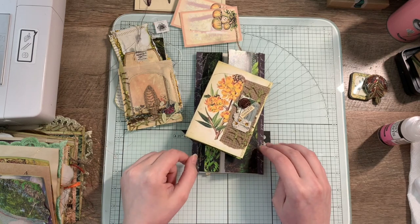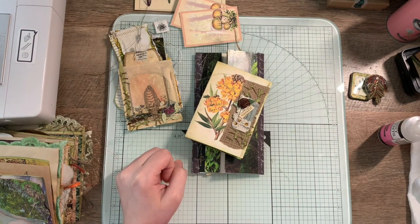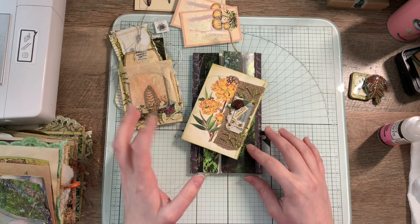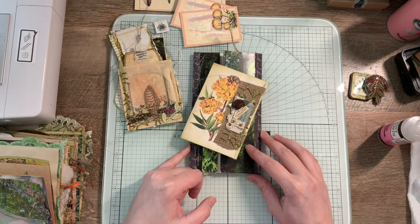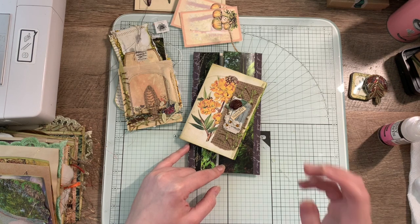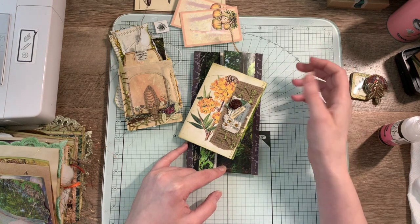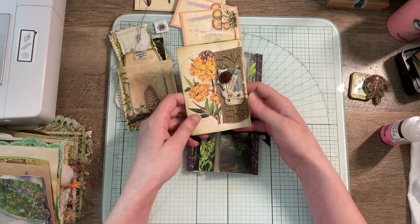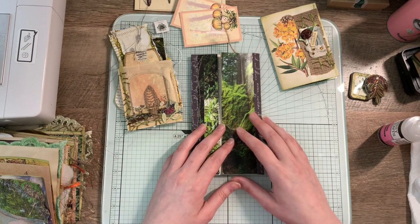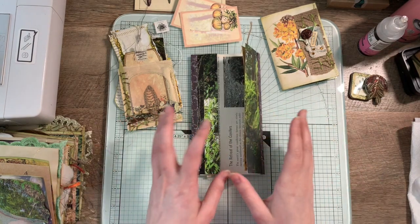So it's going to be a bit awkward because I'm a private person and I'm not used to giving out too much information. I'm going to do my best to answer these questions and do some of my craft for my secret forest journal that I'm doing for Tina's design team for Shabby Dabby Duda. I'm giggling because I'm quite nervous, so I'm going to try to pretend that the camera's not on.